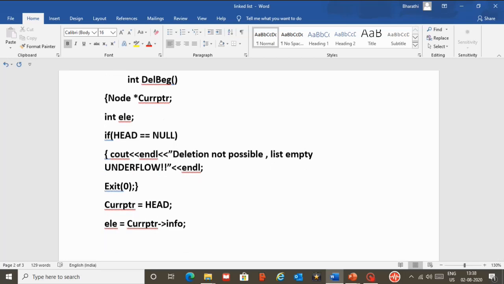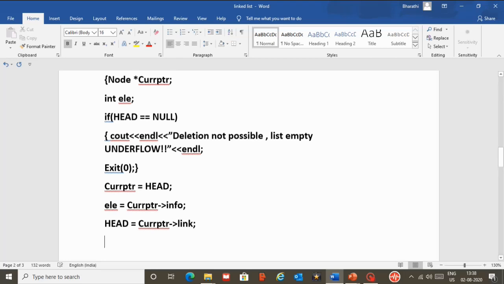After that, I have to delete the first node. How do I do that? First, I need to make head point to the link of the current pointer. Link of the current pointer would be pointing to the second node in the list, because current pointer and head at present are pointing to the first node. So head is equal to link of current pointer.